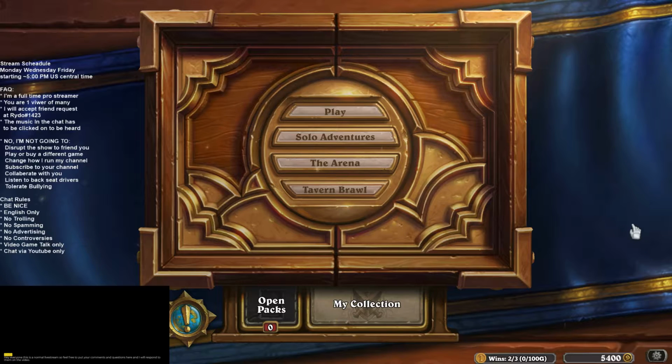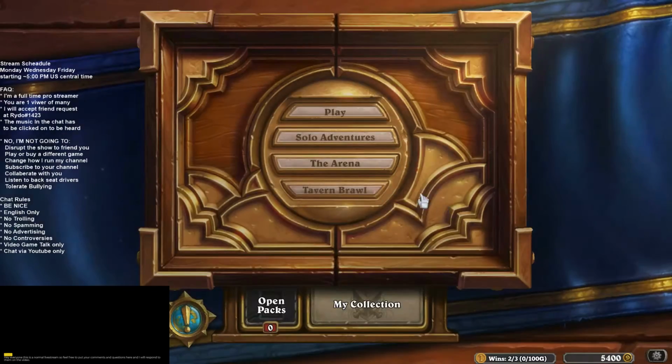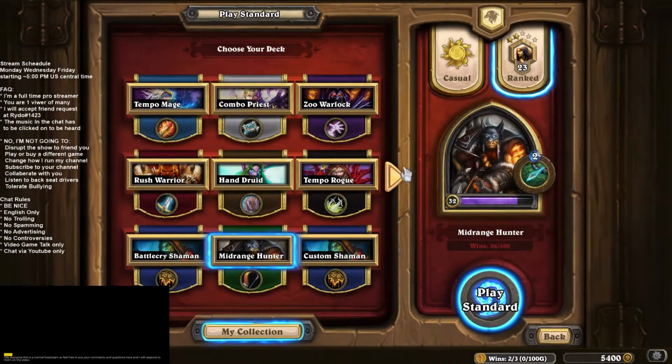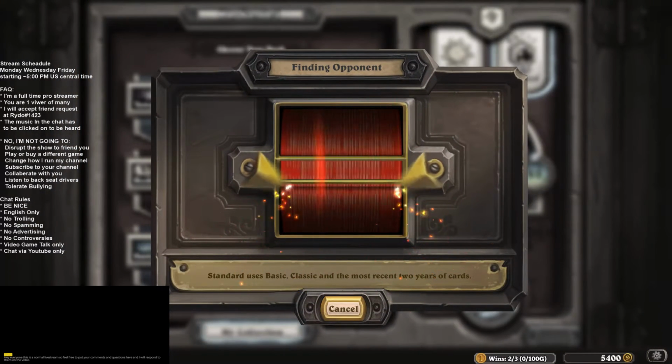Today is Friday, July 5th or 6th? 6th, yes, today is July 6th and we are on the European account. We need to play 25 more Hunter cards and then get a Rogue or Warrior victory. Let's see if we could get a Rogue or Warrior victory real quick. Tempo Rogue, try that. I want to get through all the news, so let's hop right in.